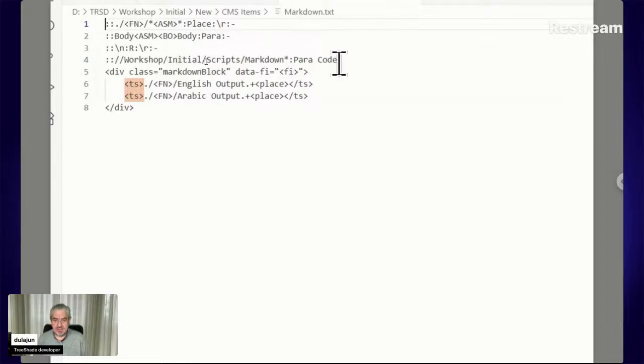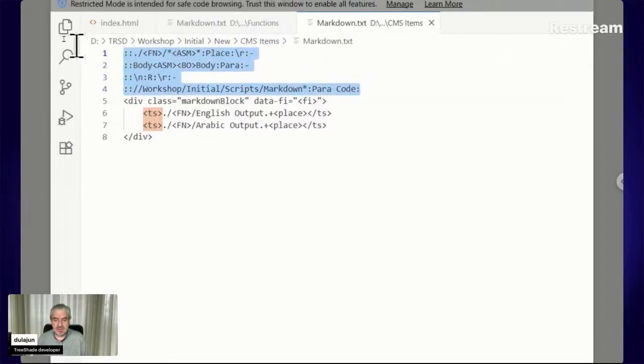Here, as I said at first, this is all for InDesign. This is ignored by the server. But here you have the TS tag.